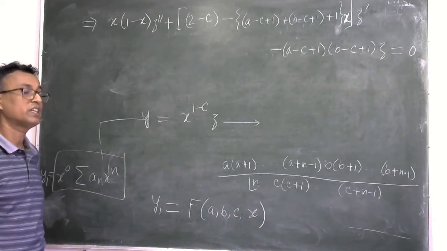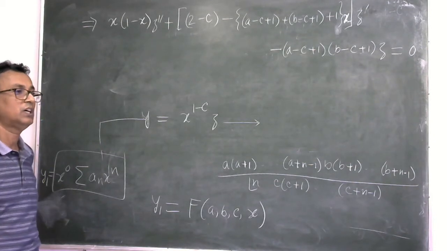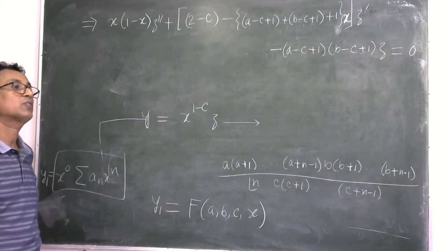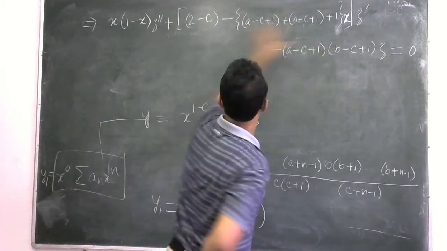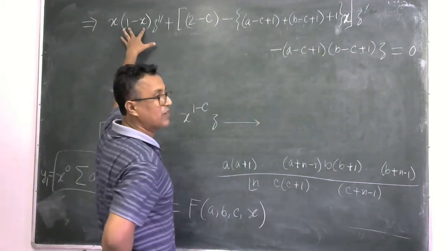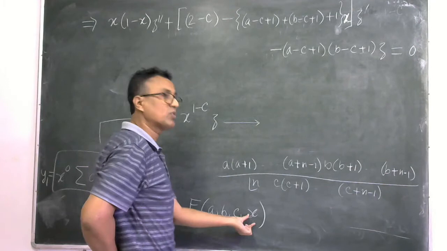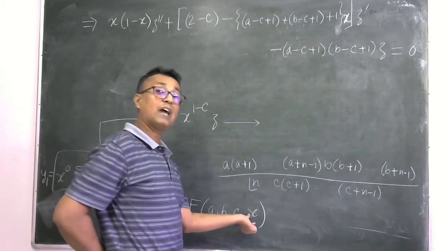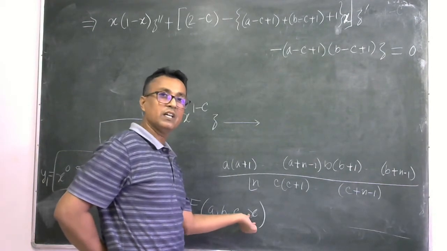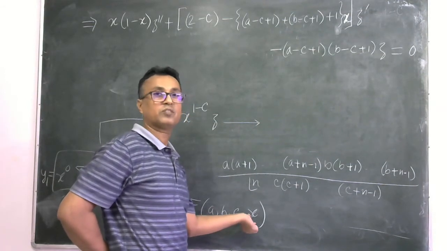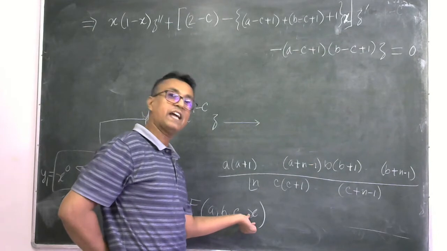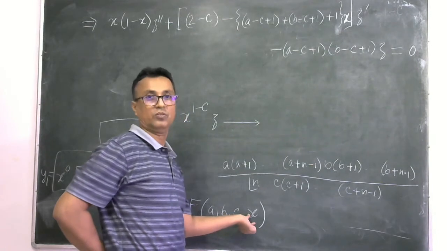Because in the original equation, I have the coefficients as x. It will depend upon this. Whatever variable I am going to use here, this x will be replaced by this. I will be able to answer this more precisely in my next section, when I am going to use another transformation where I convert x into t. Then it will be more clear to you.